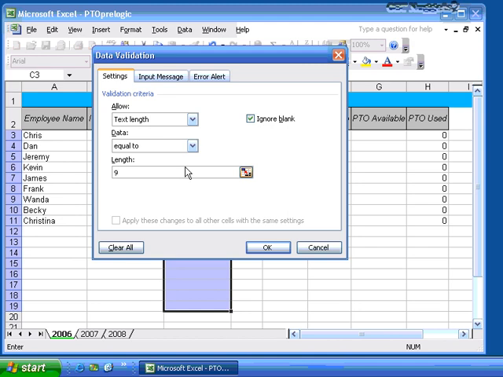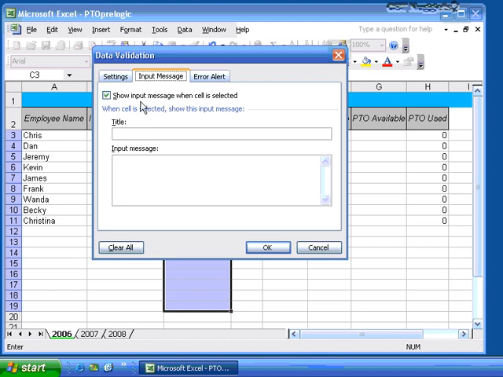Okay, or nine numbers. Actually, it's 11 characters if you include the dash. So I'll use 11 for my length. So when I do this, it says, all right, here's your length. And I will ignore blanks. I won't fire up a warning sign or validate a blank. If there's nothing in there, it won't go, hey, warning, you haven't correctly inputted what you need to input.